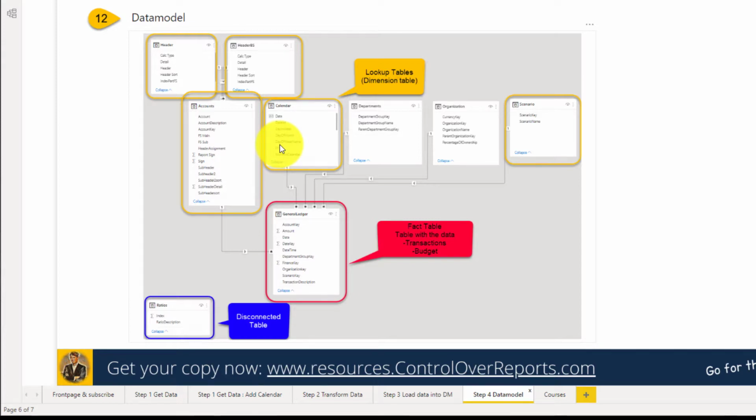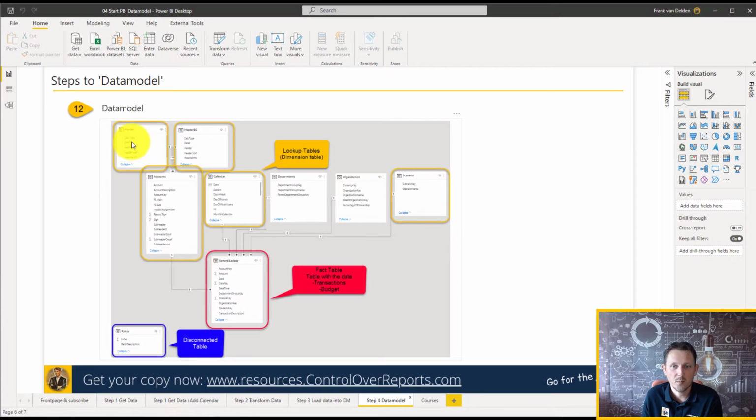And because you want to make a P&L and not only a dimension of the accounts, you want to have a real looking P&L, you need the header P&L and the header balance sheet. We also added some ratios from Sam McKay in this connected table to give the visual a nice look. And there are some extra tables, the department and our organization, and we have a scenario because in the general ledger we append the normal transactions with the budget transactions, and we made a column where 1 is actuals and 2 is budget or something.